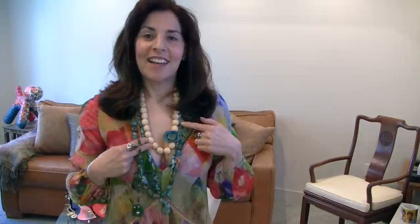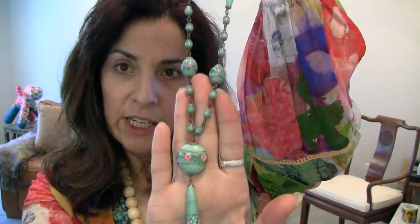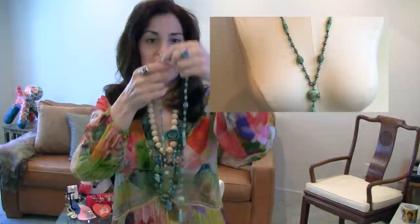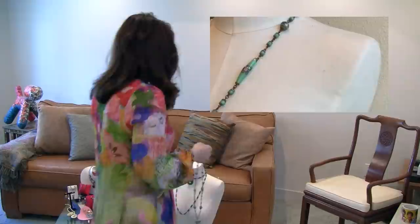I should talk about what I'm wearing — these are natural turquoise, and this is from my thrifted video, a handmade artisan piece — make sure you check out that video. This is absolutely beautiful, like a negligee style. These are wedding cake beads; people can usually recognize Italian Venetian glass beads when they see them. The thing about this piece is the coloration — a very art deco color palette, the aqua blue with pink flowers, and also the shape and length. These are from the island of Murano.